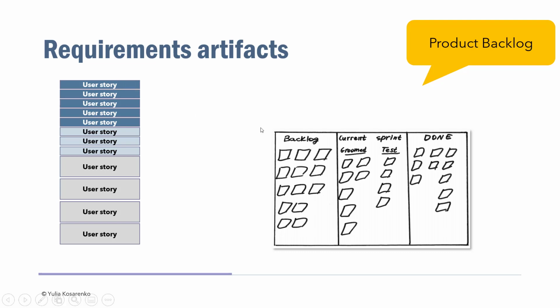So another way to look at it is, imagine you have a backlog of requirements that still need to be done. And then certain requirements out of that backlog are selected and groomed for the current sprint. And then once they're done, they're pushed to the done side. So this is another visual, or sometimes agile teams use it and put it on a big board to help them plan what's happening with the iterations, which requirements or user stories are done, which are coming up next, and which are sitting in the backlog. Right? So that's your product backlog.